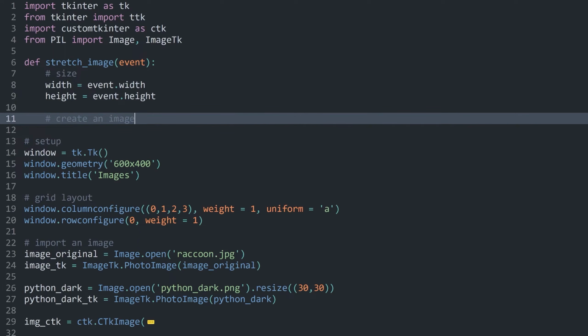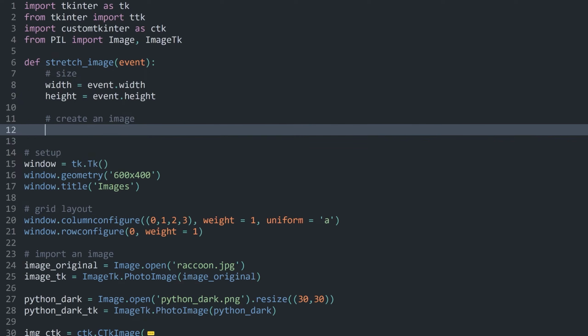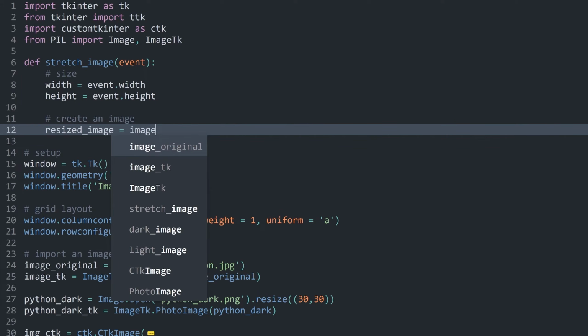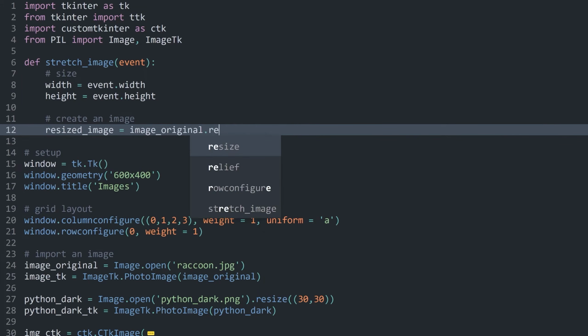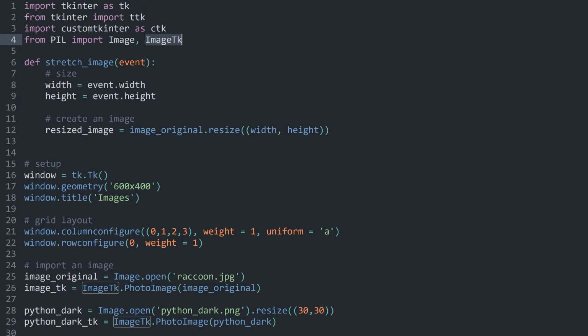In my case though, I already have one image imported. This is what I want to work with. I want to store all of this inside of a new variable. I'm going to call this resized image. We need the image original and then resize it. Since resize wants to have a tuple with a width and a height, this is quite easy because we already have width and height. Although this is still just an image, but we need an image tk.